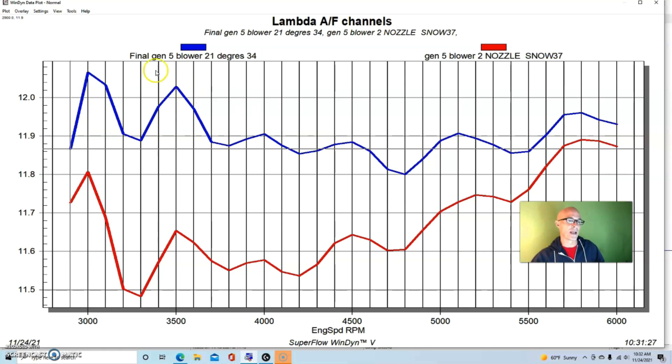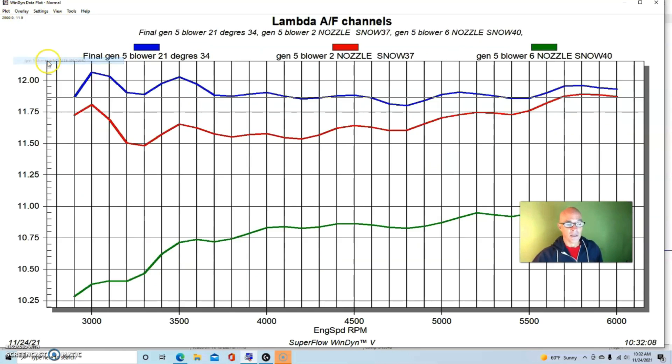And we see this even more dramatically when I show you this was the number six nozzle. So, again, no changes to the air fuel other than adding the water meth and we got big cooling changes. It went from one hundred and ninety two down to one hundred and ten. So we dropped the charge temperature by 80 degrees by adding this big nozzle, this number six nozzle. And with our initiation points and our end points, this worked out really well for charge cooling. But you could see it also had a dramatic effect on the air fuel curve. It changed the air fuel curve from twelve down to eleven. And even at the initiation point, it was down in the ten. It was down to ten point two.